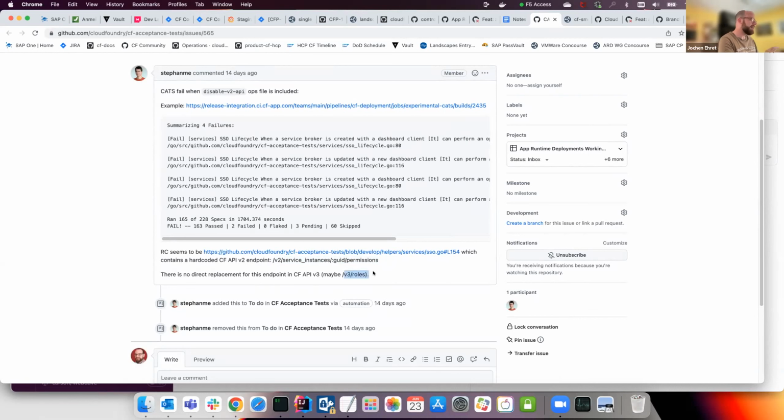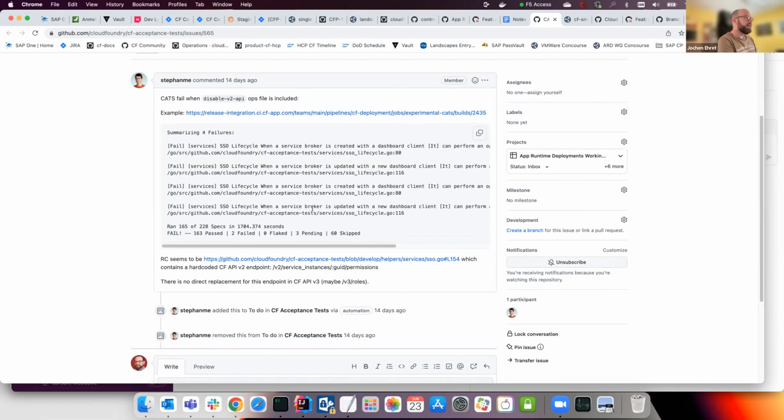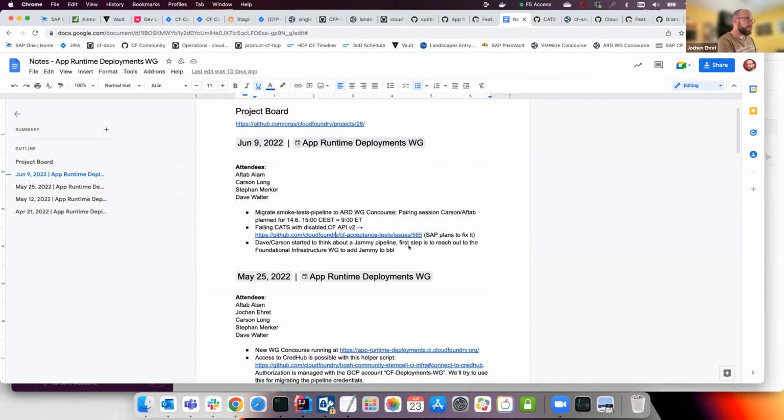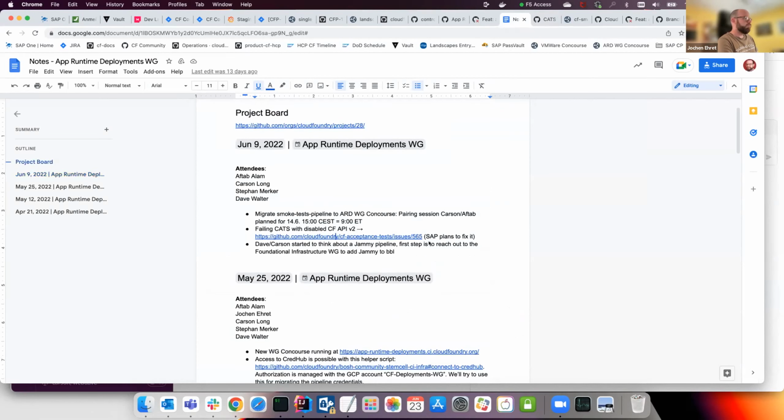So it's not completely done, but you have to search a little bit. Okay, good, so this will be addressed. Yeah, Jammy pipeline bubble. Okay. So that is basically all that happened so far.